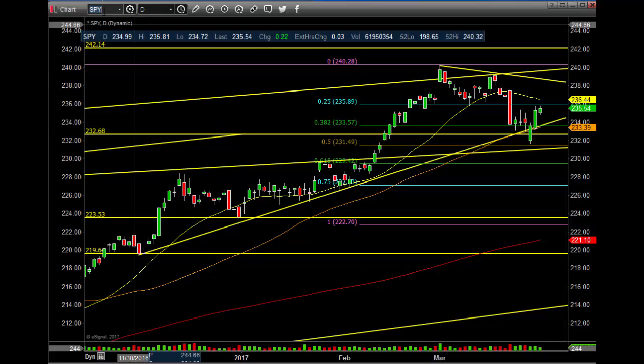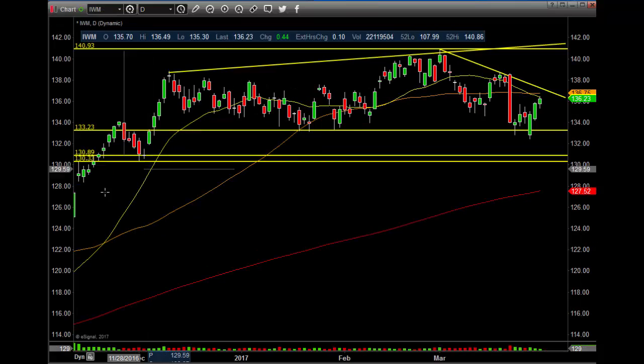But again, nothing wrong with the SPY. Still above the 50 MA and the 200 MA, so nothing wrong until we get more volume, and maybe a little bit of news, because it seems like it's been a little bit news driven lately. Again, let's just wait for the pattern and see what happens.